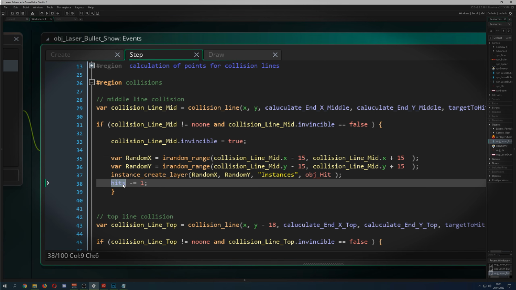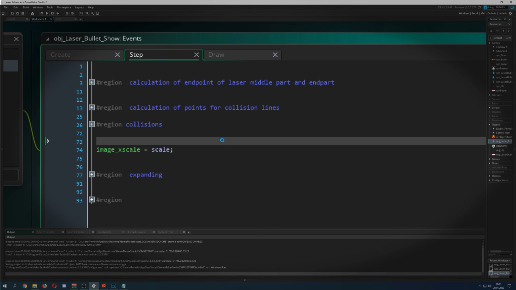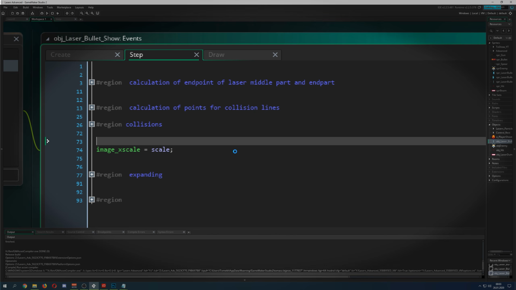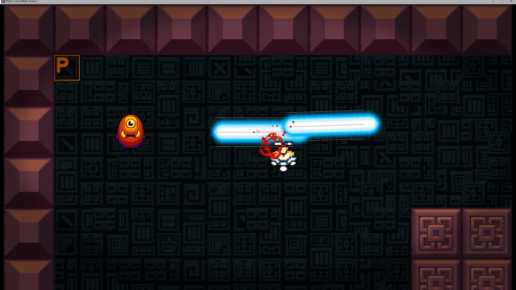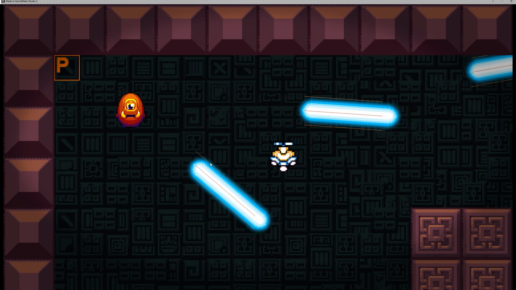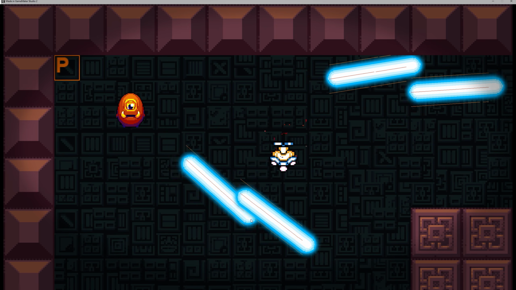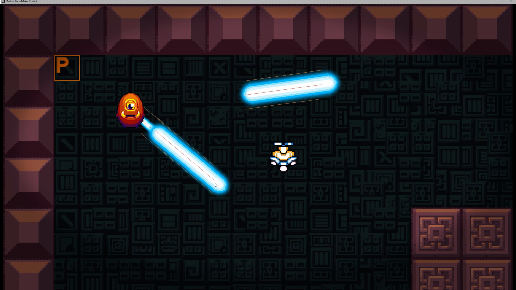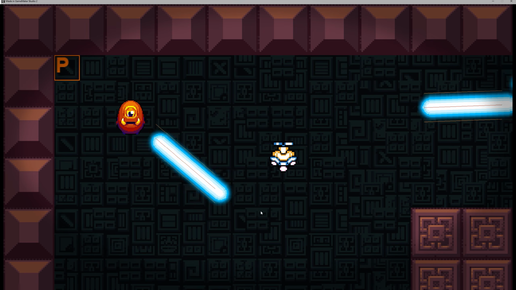Then the last thing, we just subtract the hits, and once, for example, we reach 0 in the end, we kill it, and then, well, this is how it works. Of course, it has some quirks, because, for example, if we go, let's say, here, no problem, you can see those lines are quite good. But for example, if you go diagonal, this one line looks a little bit off. Then you need to calculate those points once again. Didn't want to do that because, well, it serves its purpose. Of course, it is not the best solution.